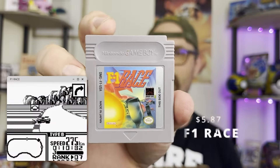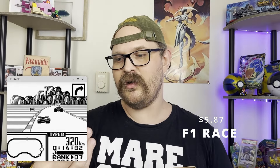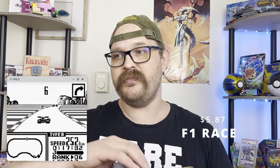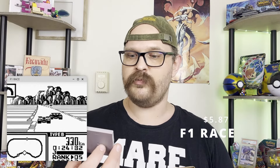Let's start with the Game Boy games — we got two of them. First up: F1 Race for the Game Boy! I've never played this before. I'm basically starting from zero on my Game Boy collection so I'm happy for any Game Boy game. I'm assuming it's a racing game — they don't look great on the Game Boy but it's still a fun one to have.